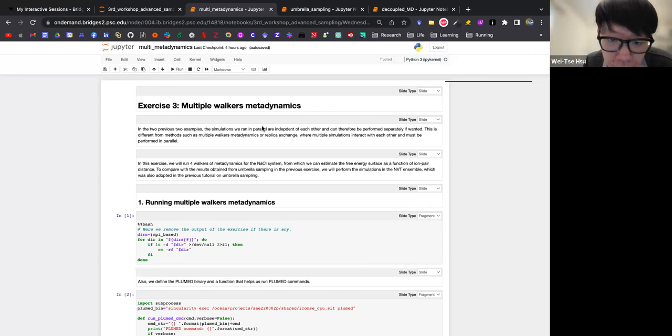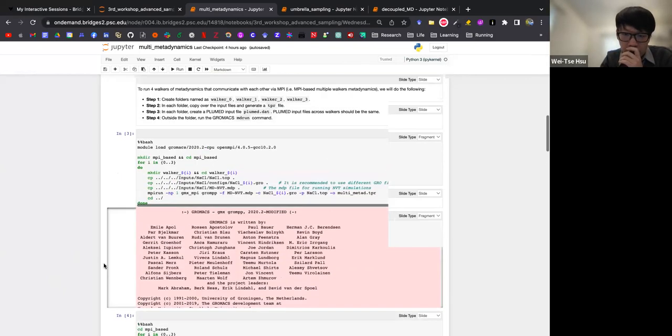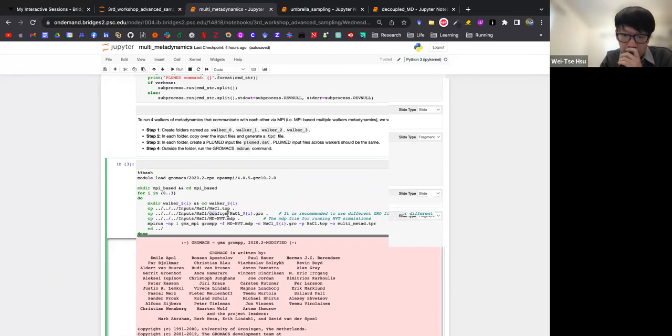What makes the initial difference between the multiple walkers? Oh yeah, I think I forgot to mention that. If you take a look at our code, where we copy over the GRO files, they are copied from the configs folder. The configs folder contains the NaCl GRO files, different configurations of NaCl. So here we're actually using 4 different starting configurations for 4 different walkers, and that's recommended. It is recommended that you start each walker from different positions in the CV space, so that will make the exploration and the convergence even faster.